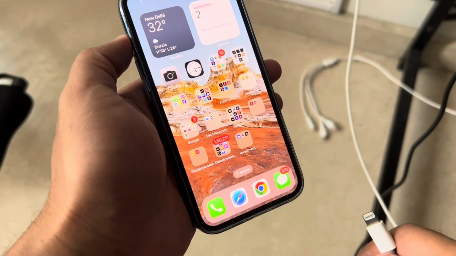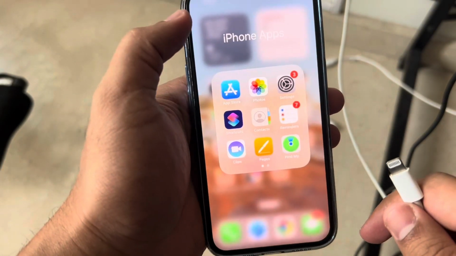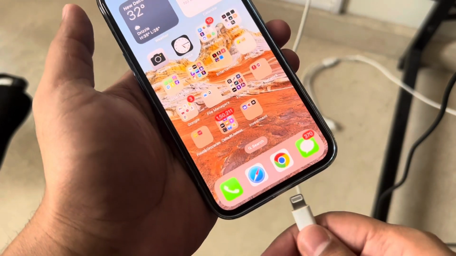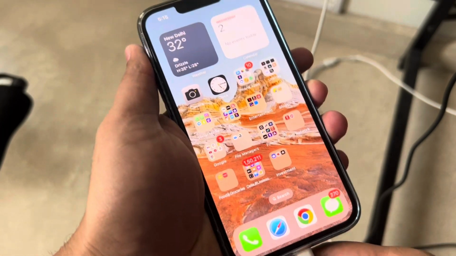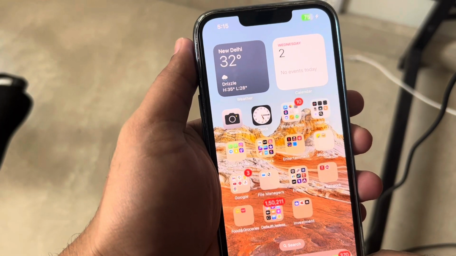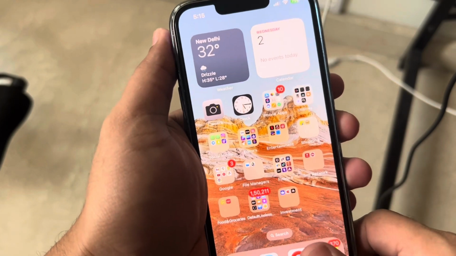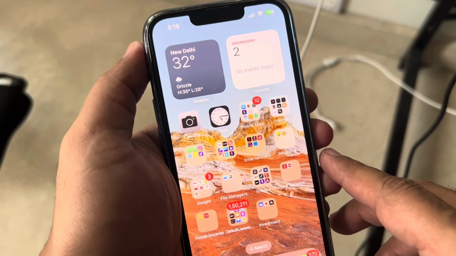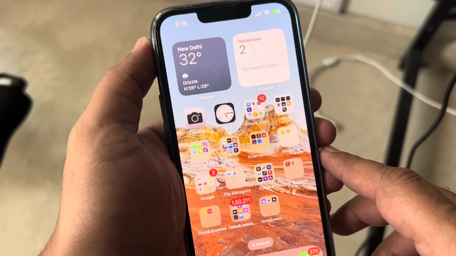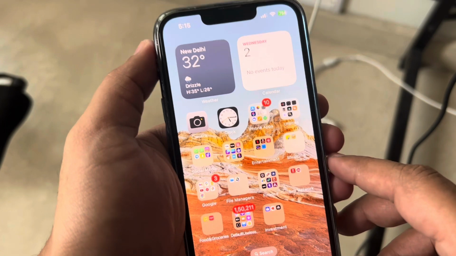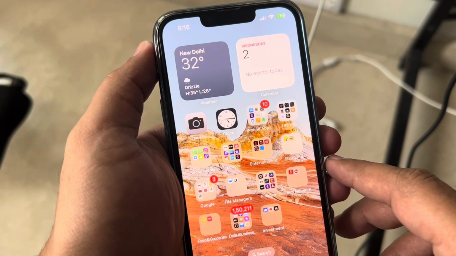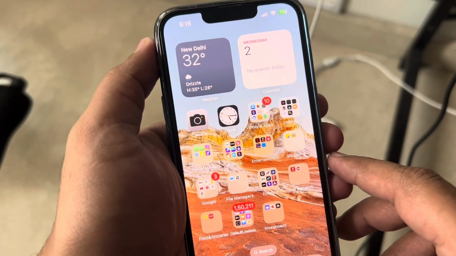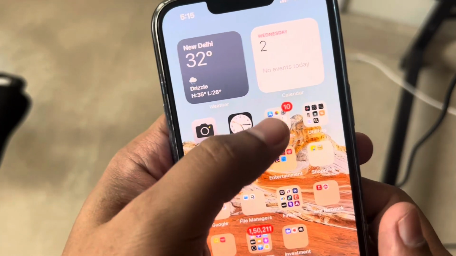So let me show you all how to use shortcuts automation, which is available in iPhones and iPads. For example, I'll show you how to achieve this. Whenever I connect it to a power source, charging, it will read out a message like "charging." Similarly, you can do it for when the battery goes below a certain percentage, let's say 5%, or when it goes above a certain percentage, let's say 80%, just to avoid overcharging, or it will remind you to put the phone for charging. So let me show you how to do that.